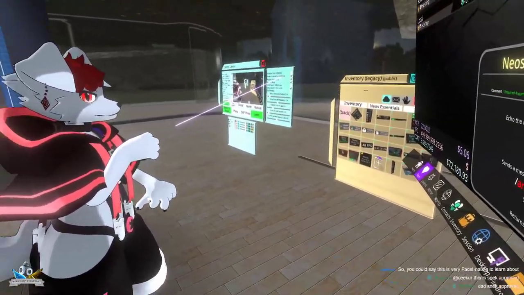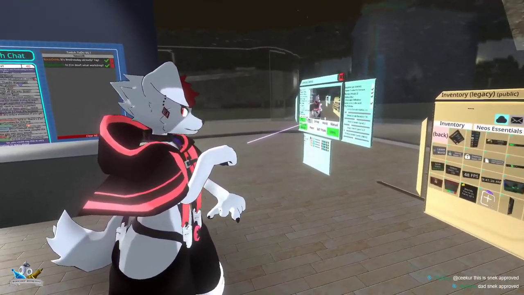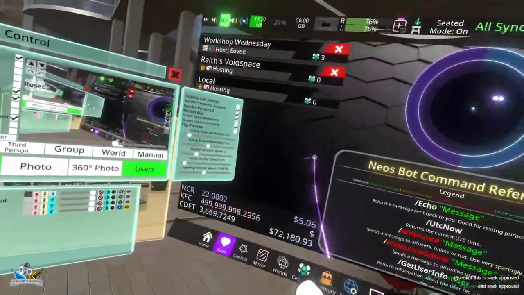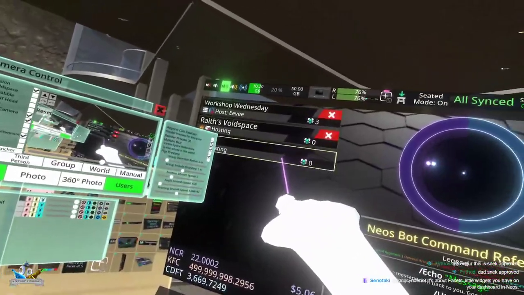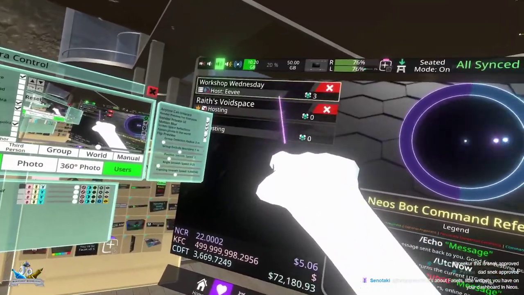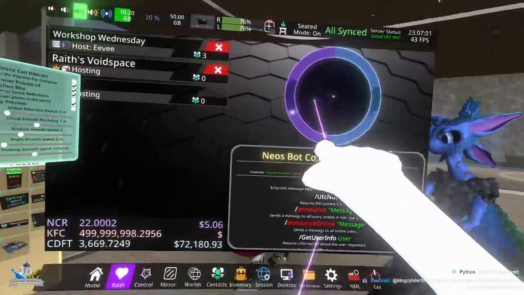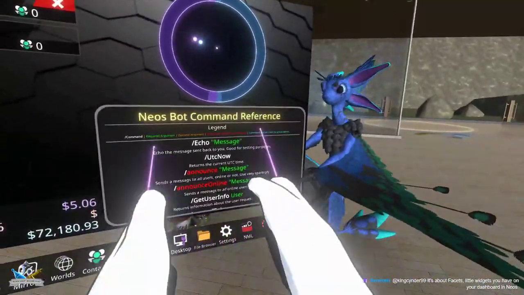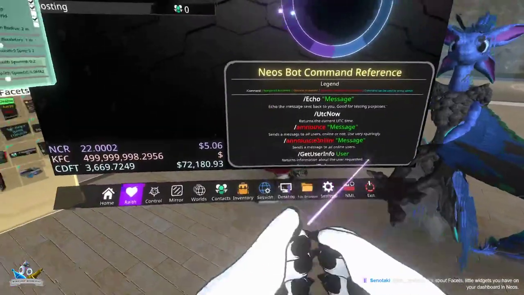But here we go. So, if I switch this to my view, you can see on my dashboard I've got the World Switcher facet here. I've got my eye tracking facet, the one that nobody cares about, and this command reference.